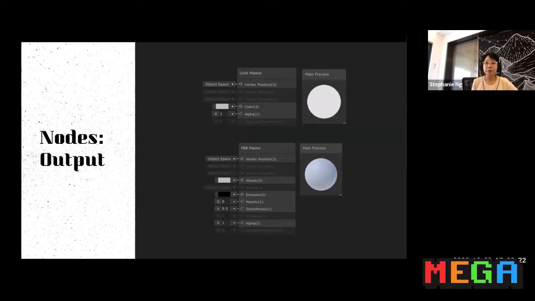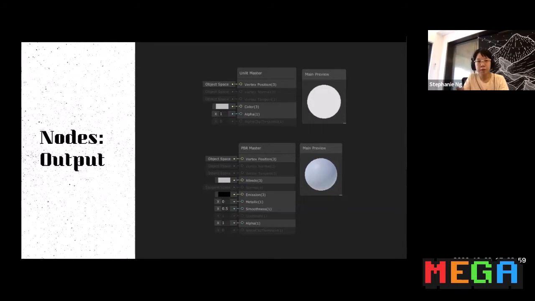Yeah, and finally, the output nodes are how you would actually output those 2D graphics and map them towards the 3D objects. So I've grayed out the ones that are less useful, but some cool things you can do with it is connecting stuff to the vertex position and adjusting each vertex and how they move. That's how I did the fish shader, for example. And there's also inputs for color and alpha.